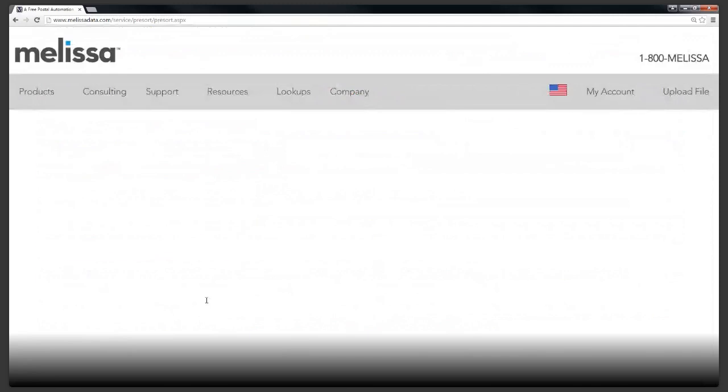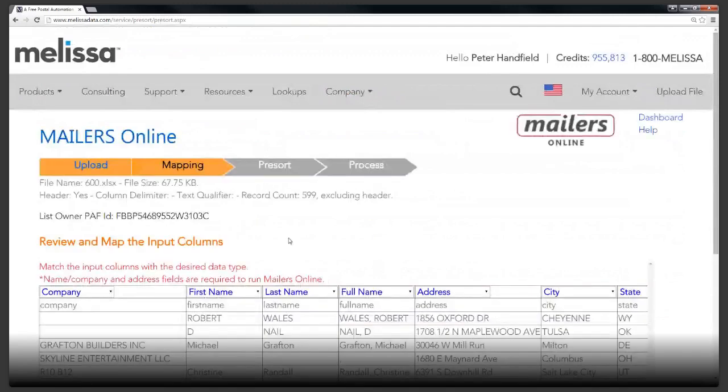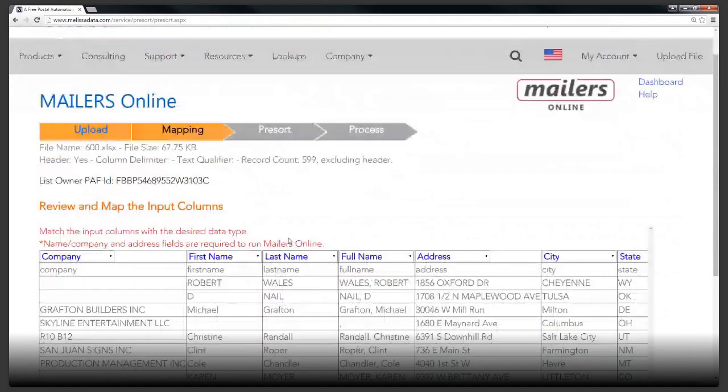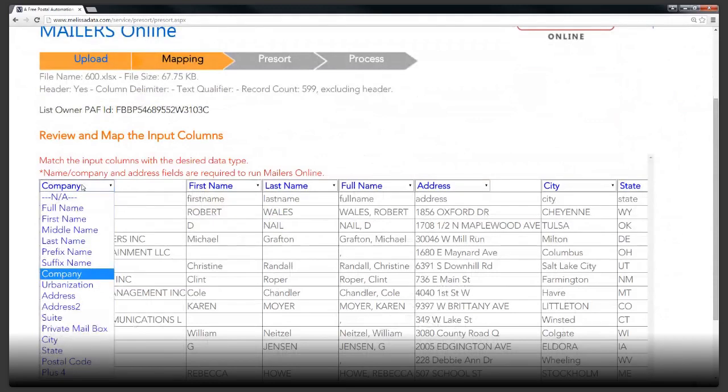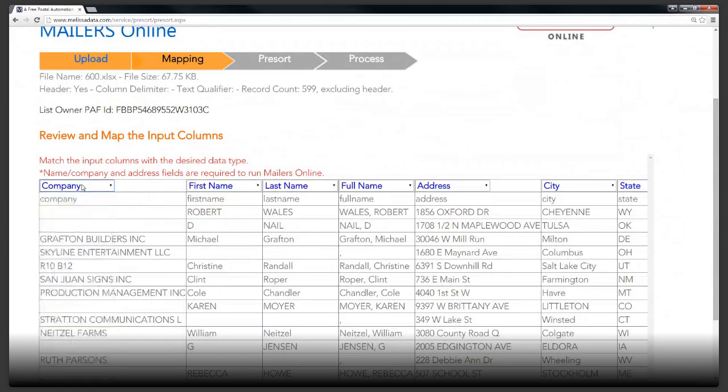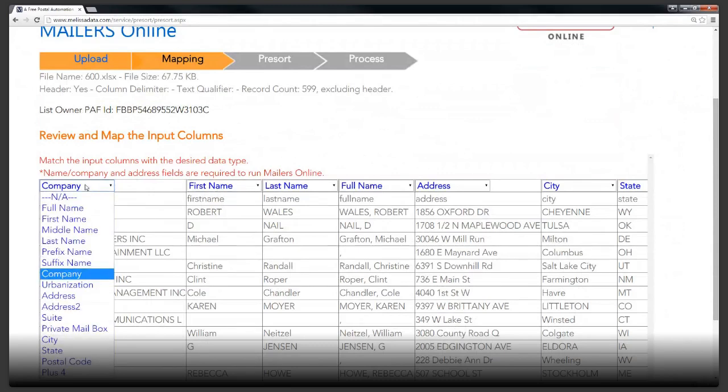And here we'll see the layout of the file. You can see the first record is our headers. Right here is what the program determines each field is in the database. If it has common headers like this one does, it'll automatically fill in the correct information. If for some reason it is wrong, you can always change it to the correct one in the drop down here.